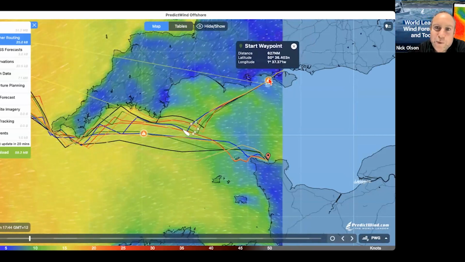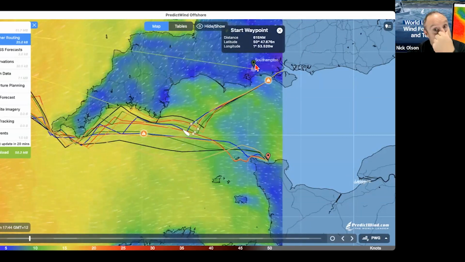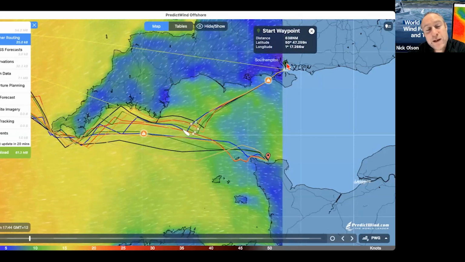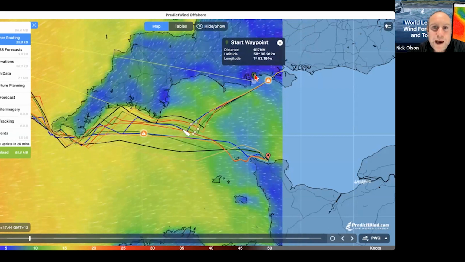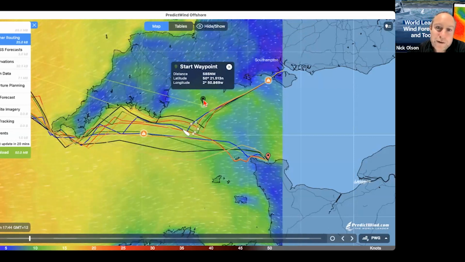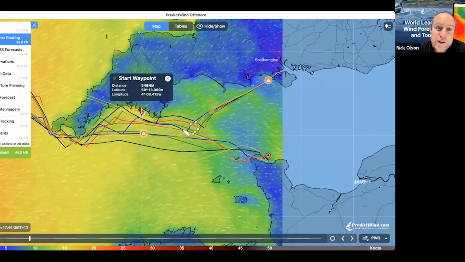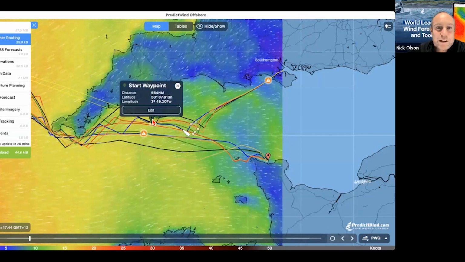And so wherever we are on the course, when we update our routing, whether we're doing this beforehand, before we start, and we're looking at doing our race prep, we can move this around to our start point. But if we're underway in the race, you do need to move this to where you are. There are a couple of ways that you can do that.